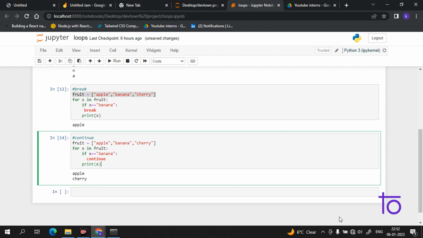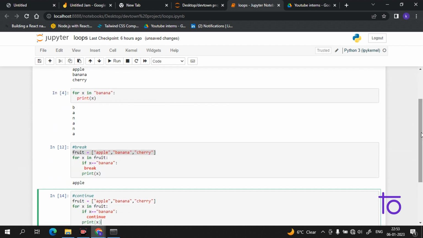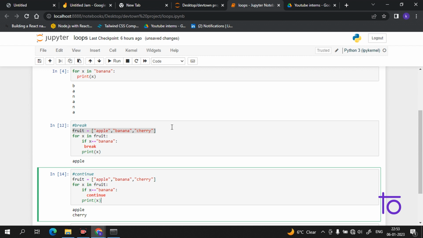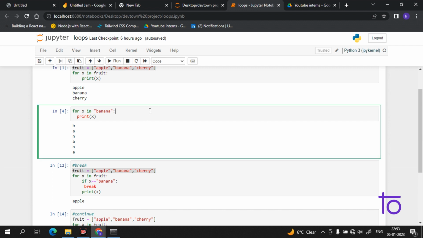Okay, guys, these continue, break, and for are all very easy. You can simply master it with a little bit of practice. You watch this video and do some practice in your own compiler, in your own code editor. Then everything will be very much clear to you, because until and unless you perform this operation with your hands on your PC, it will be very difficult for you. Once you have done this on your own, the thing will be very much clear.